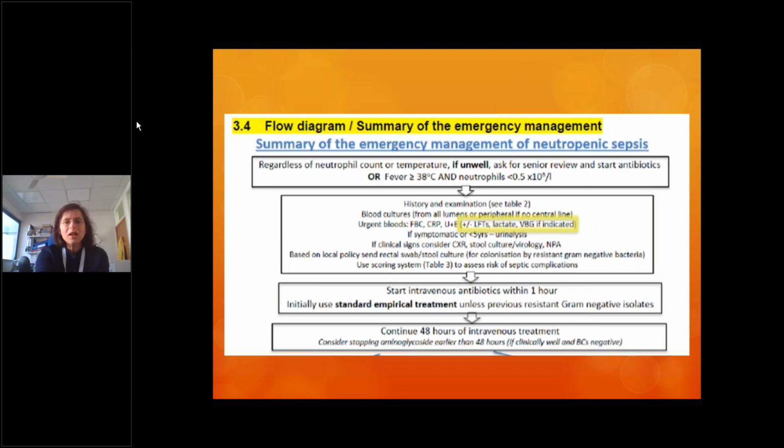So we have put at the beginning of our supportive care guidelines a big warning about the fact that a child who is unwell, irrespective of the neutrophil count or temperature, must be reviewed and must be treated as if they had an infection. Many treatments in oncology, in particular steroid treatment, can mask some of the signs of infection, including the fever. Some of the newest treatments, like blinatumomab and some of the treatments used in bone marrow transplant, will completely mask the signs of the infection.